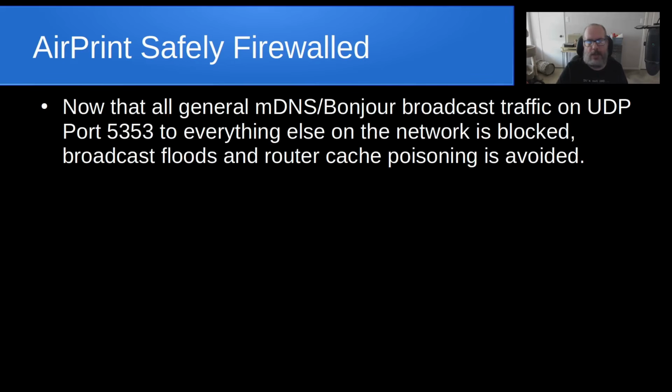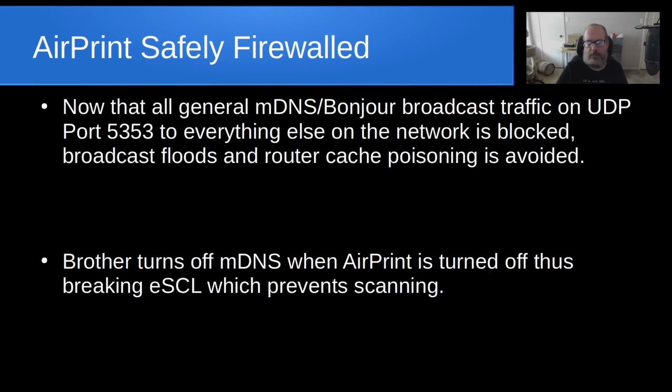Okay, so now with AirPrint safely firewalled from the network, all my general MDNS Bonjour broadcast traffic on UDP port 5353 to everything on the network is now blocked, and broadcast floods and router cache poisoning is avoided.